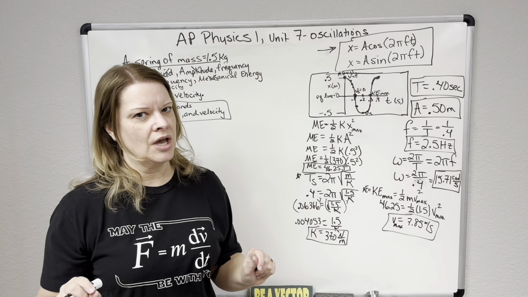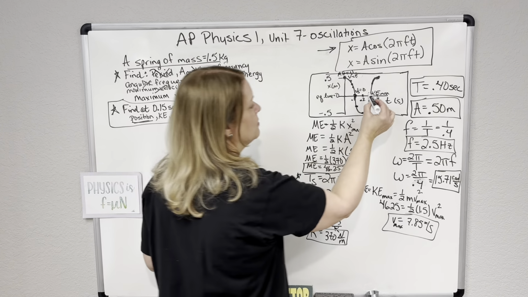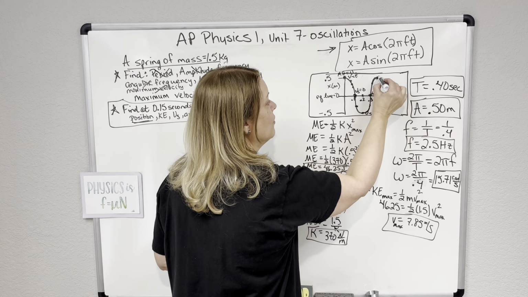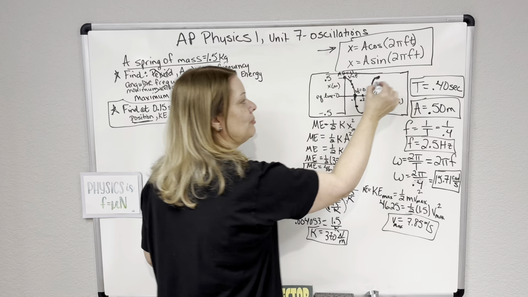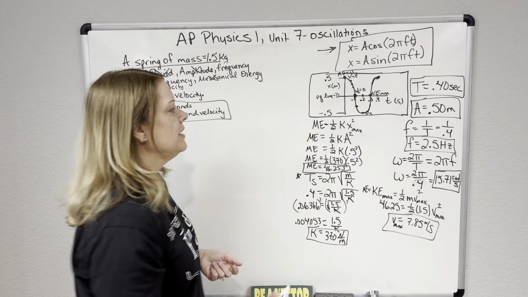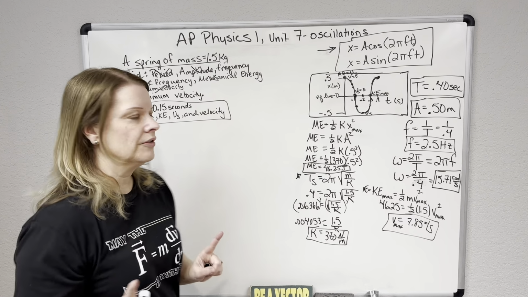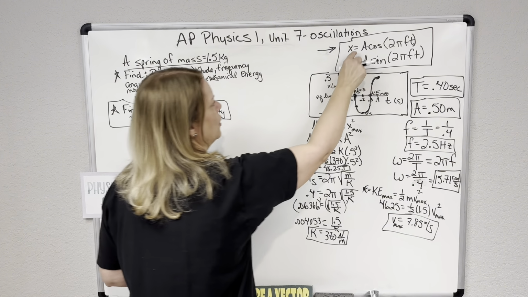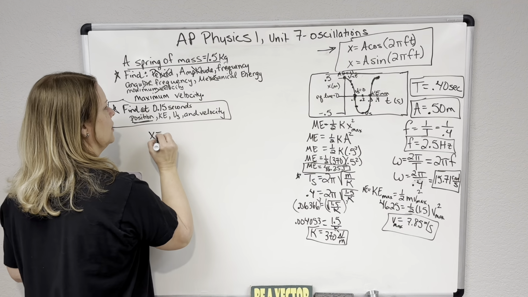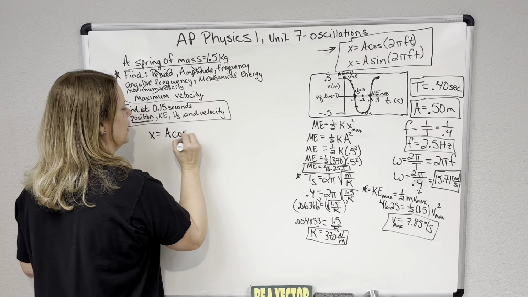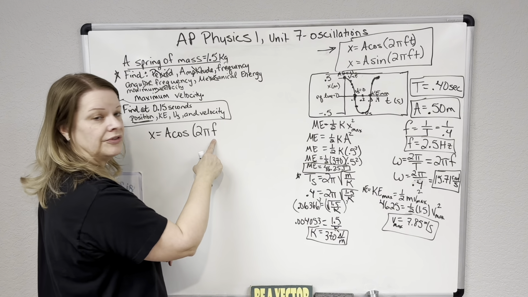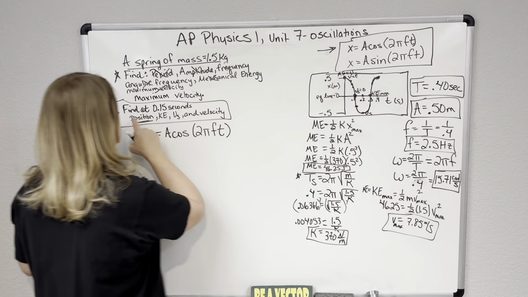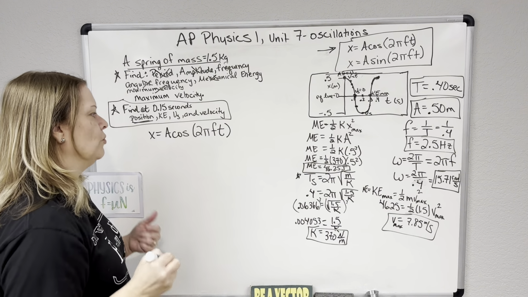That's a great check. If I had said I was between 0.3 and 0.4 seconds, then I would be somewhere here, in a positive position. So those are excellent checks to do. We've already said this is a cosine, so I am using x equals my amplitude times cosine of 2 pi, my frequency in hertz, times the time they want me to find this, and that's 0.15.